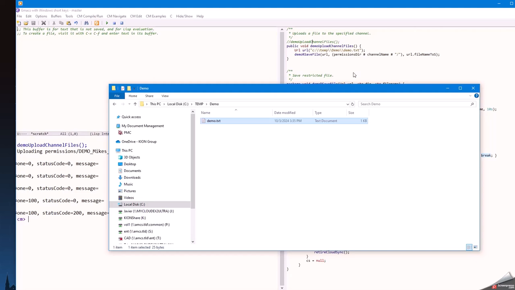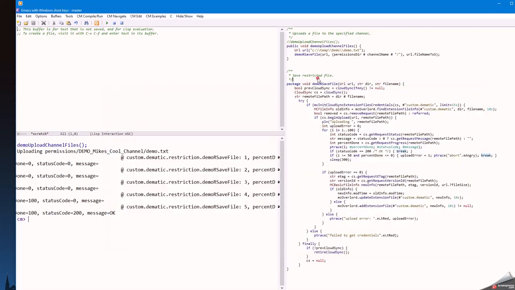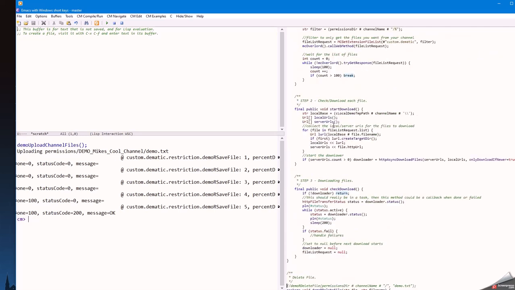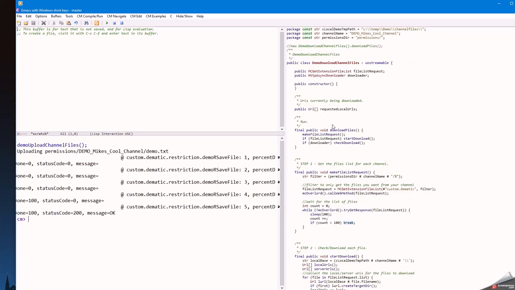Okay, so our demo file is still there in the folder, you can see, but we don't have anything else in that folder. So now we want to demonstrate what the download of that file would look like. Remember we discussed it's going to go to a folder based on what channel it's in. And this one was in the Cool Demo channel. So let's go to the uploader process here and kick off the download.